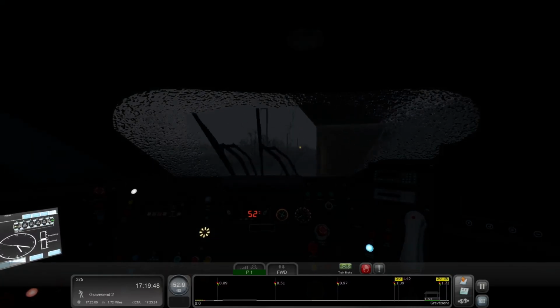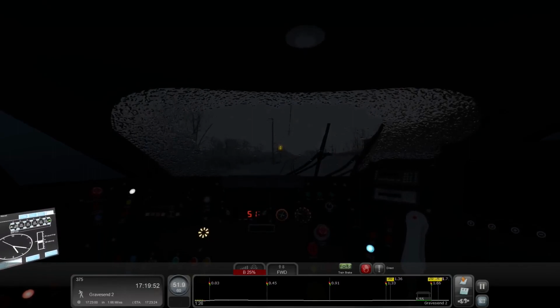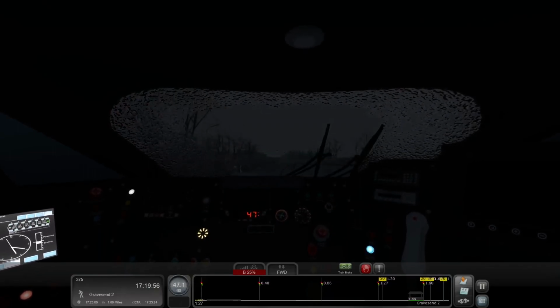So we're getting warned of the single yellow aspect. This is not good. This is not good at all. Our next stop is 1723 at Gravesend.